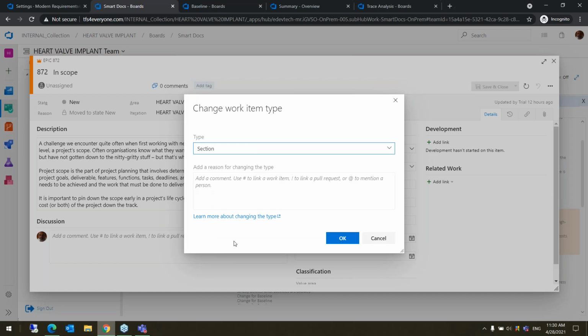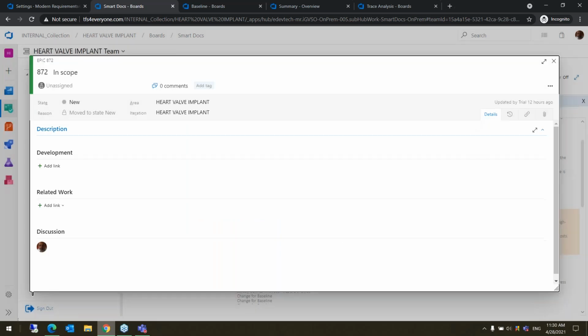Sometimes we create a work item, but later on we decide it should be another work item type. So we don't have to delete it and create another new work item and manually do the copy and paste. We can simply change the work item type from here. The change type function does exist in ADO. Previously, after you change the work item type, that change won't show up in SmartDocs. So if you wanted to update it, you had to delete the work item and insert it again. But now this change will show up in SmartDocs.